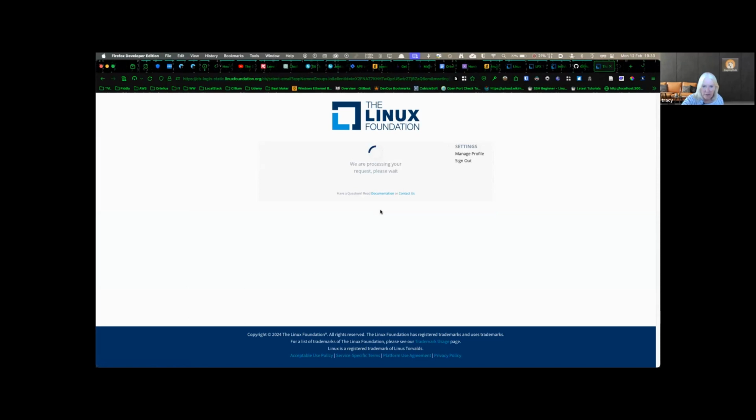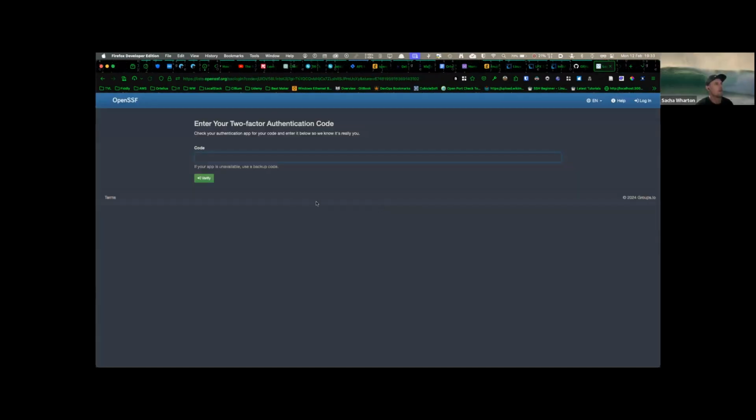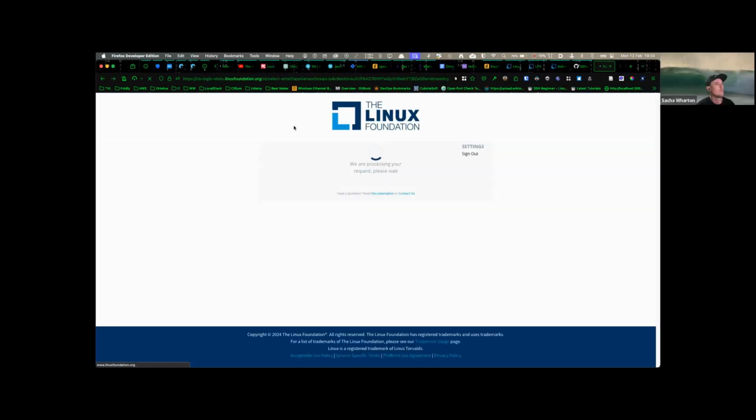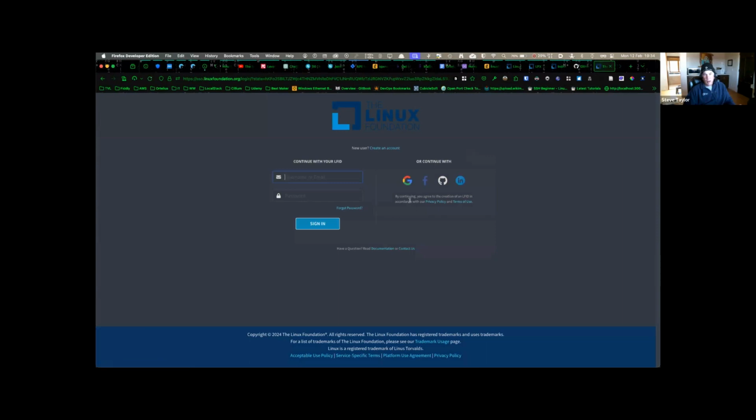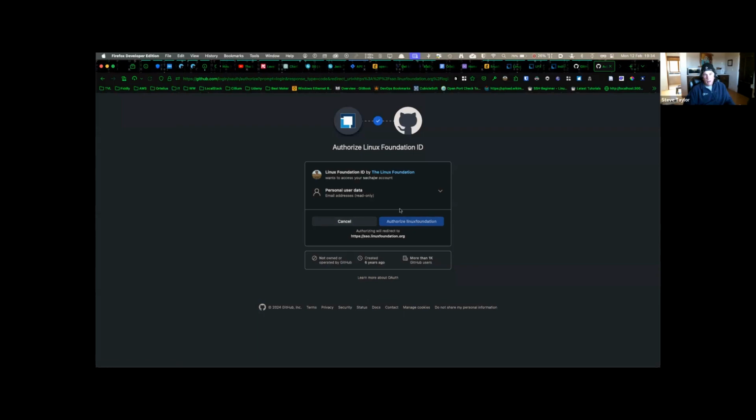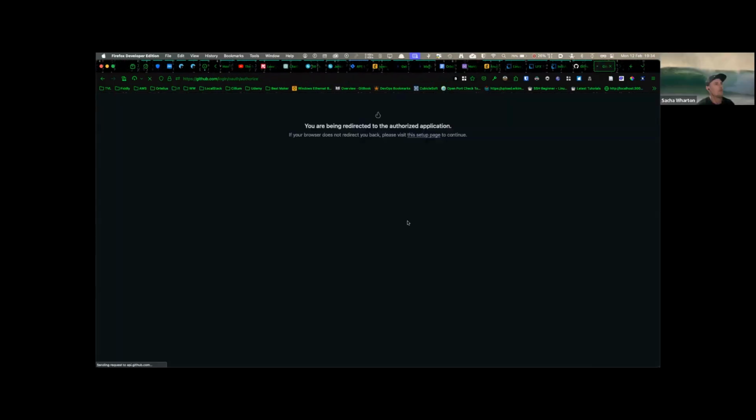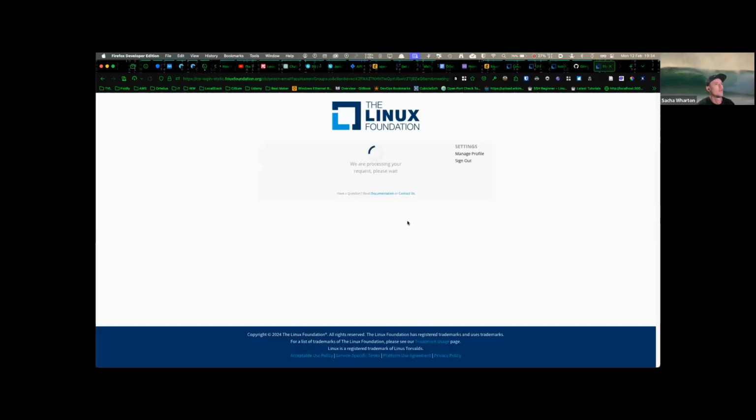Then it asks me for the authenticator, but I don't have it anymore. I think I probably deleted it by mistake. I should just log out. Click on sign out. Click on your GitHub icon. Yeah, this is smarter, thanks. And now proceed to list.